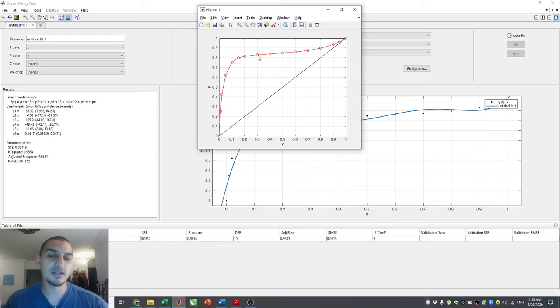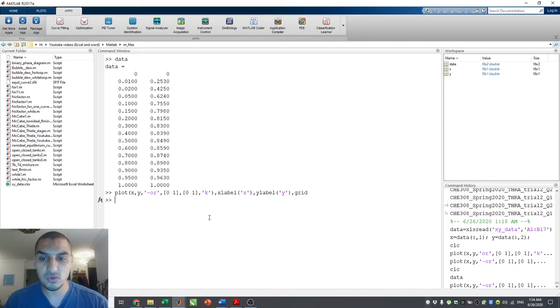So I thought of breaking it into three parts, and this is what gave some good results to me: getting an equation from 0 to 0.05, from 0.05 to 0.3, and then from 0.3 to 1. So let's go ahead and try that. But before we do that, I need to go here and break this into x1 and y1. So I have the set of data, x and y. I'm going to take 0, 0.1, 0.01, 0.02, and 0.05.